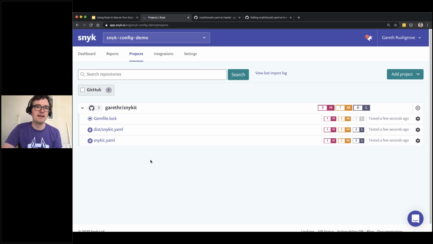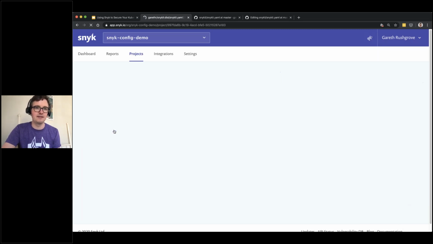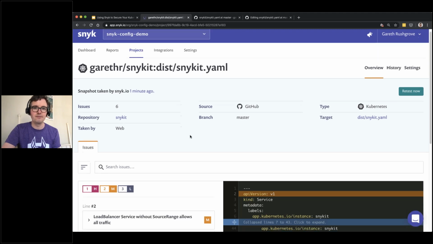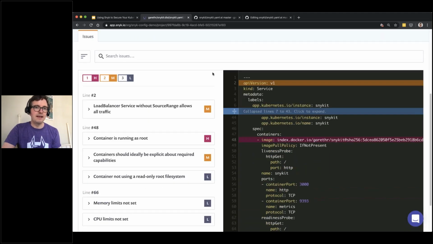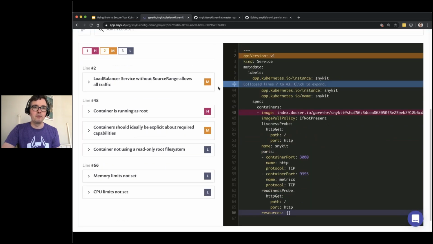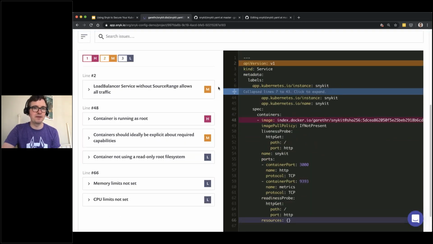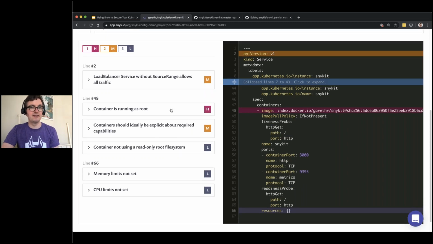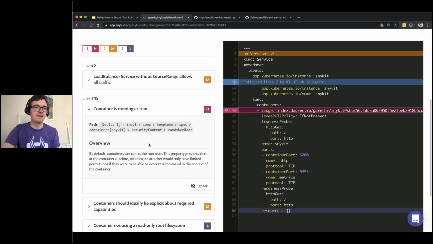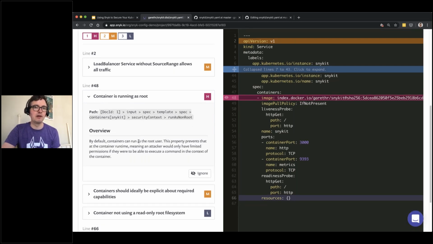What I do want to talk about here is the new capabilities, a few things that we picked up on that we hadn't been doing before, namely these two Kubernetes projects. So let's dig into it and have a look. Here we can see we detected a Kubernetes configuration file in that repository, basically for deploying that application. We also detected a number of issues with it. We can see here that the container actually is running as root. We can get a sense of where that's affecting, and also why that's a problem.